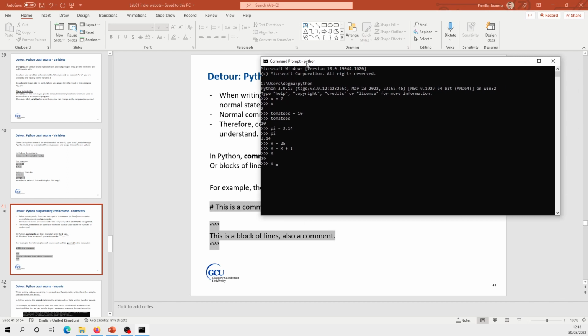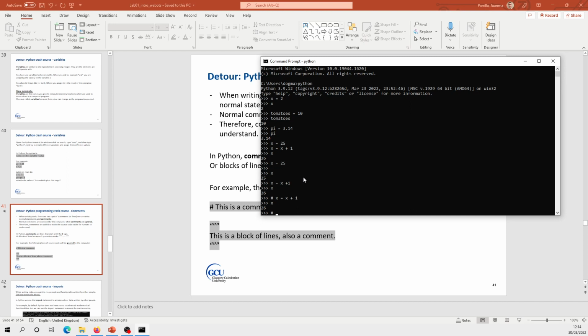As I was saying, let's say I have a variable which is x equals 25. And now I see that x is 25. If I do x equals x plus 1, now x is going to be 26. So now I'm going to add a line which is going to be a comment. I'm going to put here the comment sign and I'm going to say x equals x plus 1. In theory, this line is going to increase the value of x by 1, so you'd expect it to be 27. But because we are starting our line with the comment sign, it's not going to be executed. So now I click x, and now it's going to be 26.